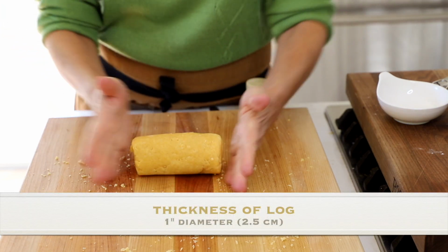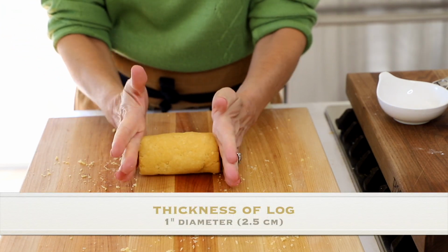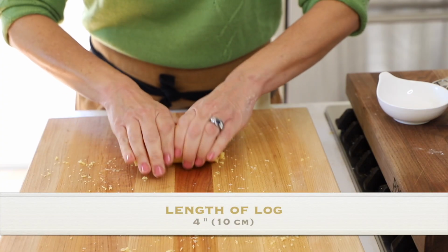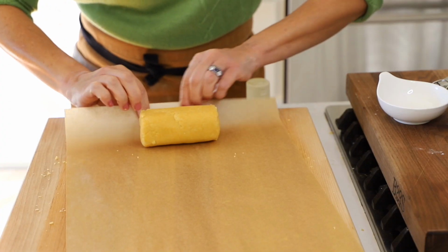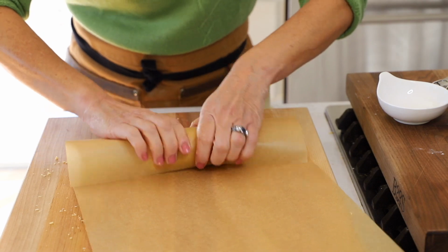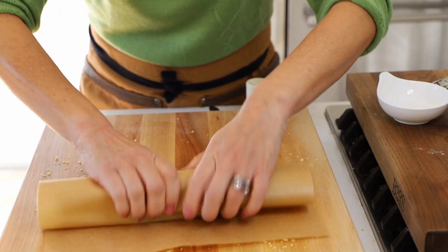So you're really looking for a 1-inch diameter log. You just don't want to roll too much because it is a crumbly dough. We're looking for like a 4-inch log. We are going to then wrap this up in some parchment paper. And you can totally do this the day before. You could do it several days before, in fact. You can roll it up.